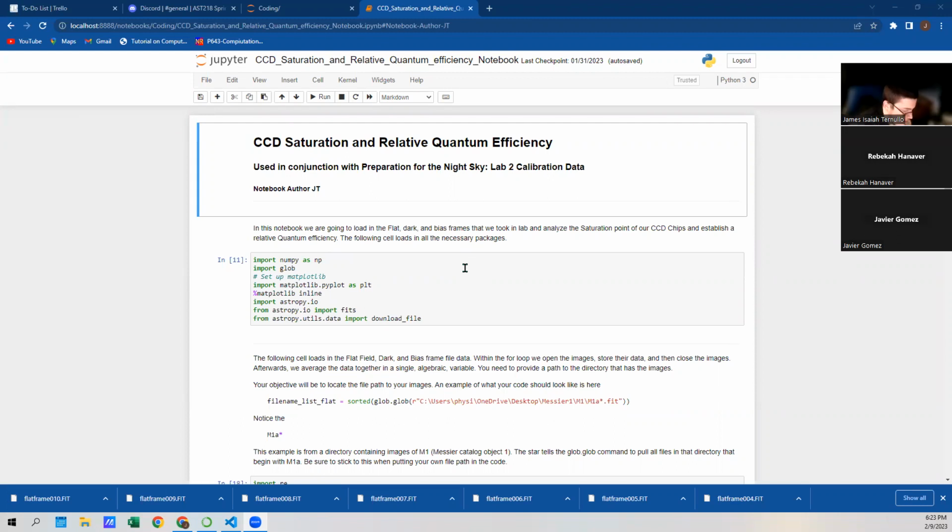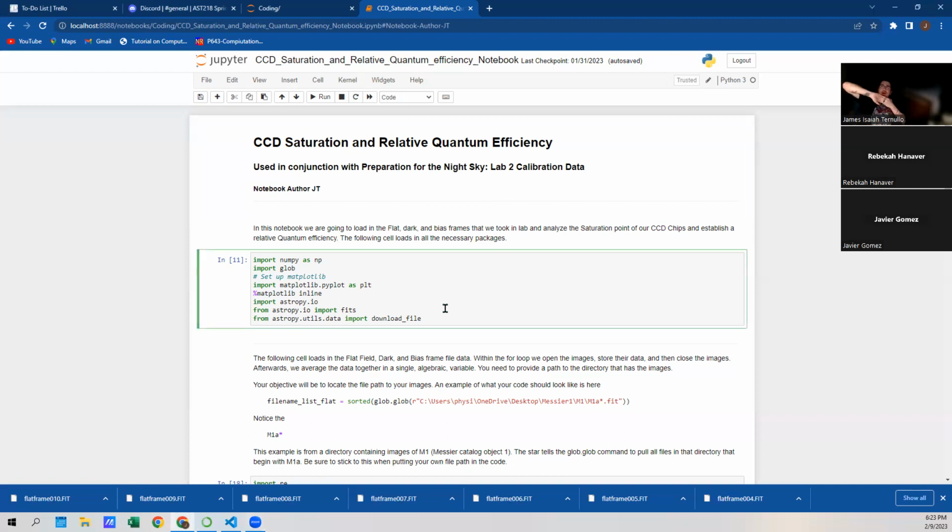We'll also go through and essentially calculate some kind of relative quantum efficiency. It's just some fancy word to tell you how many good pixels you have and how many pixels you have that aren't very good. And it gives you somewhat of a sense of how good our equipment is or how good it is not.